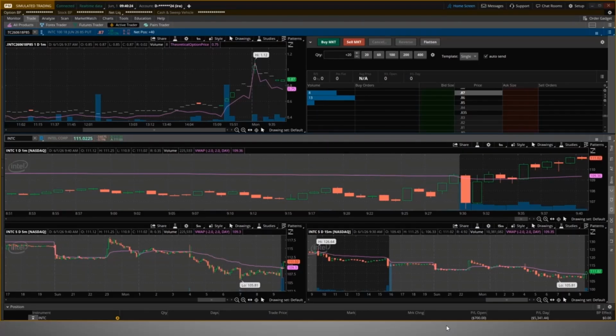And mind you, I believe I may have already mentioned this in prior videos, because I get into the contracts far out the money. It takes a little bit for the position to react and adjust as the stock price moves into my favor.